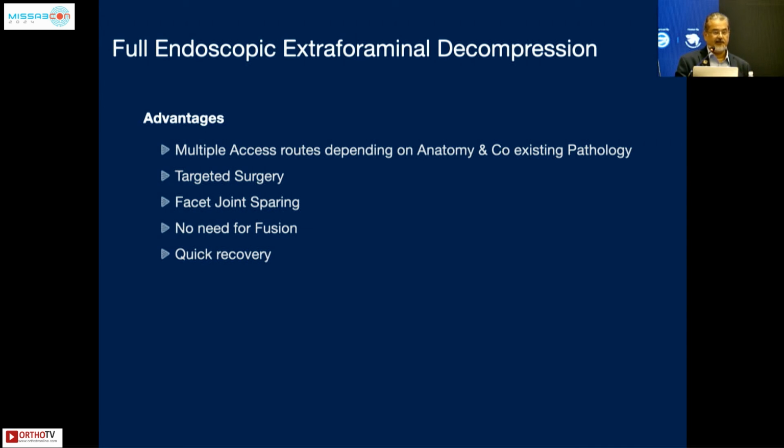Recoveries are pretty fast. The patient is able to go home early. Some cases may have dysesthesia, which usually lasts a short time. Dysesthesia is usually temporary, it's never permanent, and settles down most of the times with pregabalin. Very rarely you may have to give a foraminal block, but reassurance to the patient is important that this is going to settle down with time.